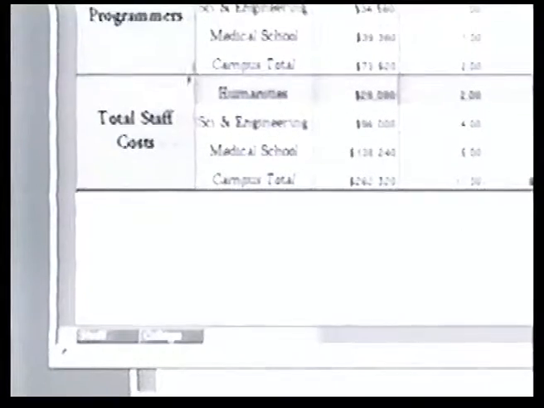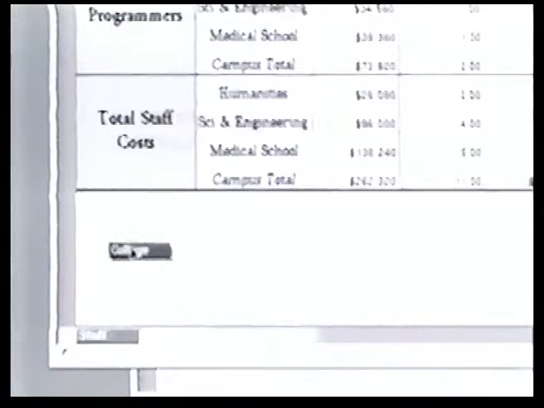It is a breakthrough revolutionary product. The one thing I will show you is that if I happen to be the dean of the humanities college, I might want to see all the humanities information here, which is listed in 4 places, really all in the same place. And rather than asking Sandy to redo her whole spreadsheet, in Improv I can simply pick up this tab down here, which is the colleges, and move it over to the rightmost or leftmost side, and the spreadsheet will instantly reorient itself so I can see all the humanities information now in one place.